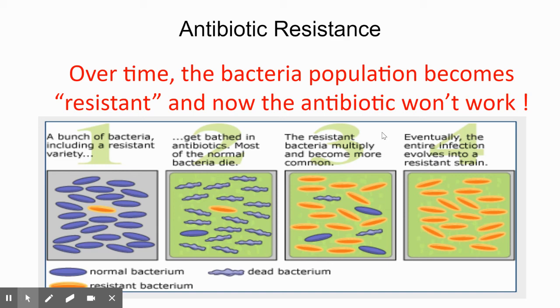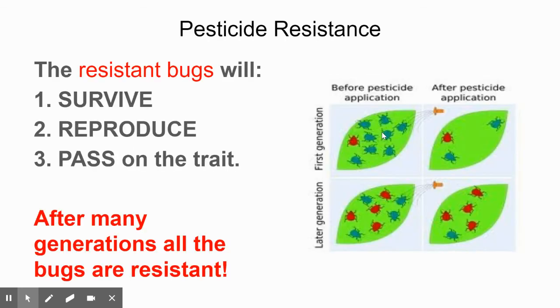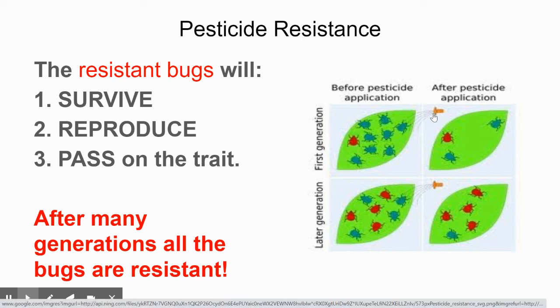One last thing before we wrap up our lesson here, and this is a misconception and a pitfall that students fall into with antibiotic and pesticide resistance. So I'll go back up to our bugs here. One of the pitfalls that students tend to fall into is they think that because the bugs or the bacteria are being treated with a pesticide or antibiotic, somehow the bug's DNA will change because they are being sprayed with pesticide or given an antibiotic.